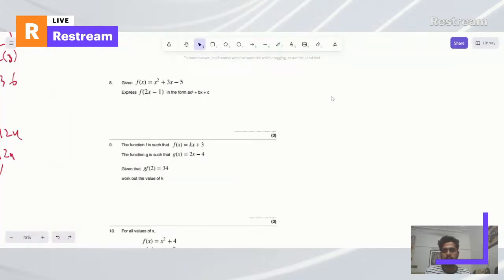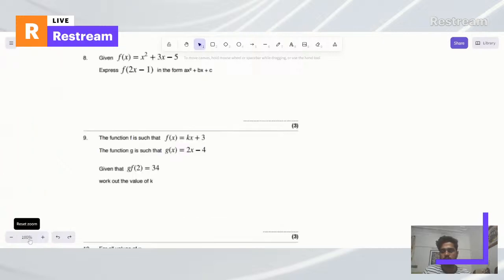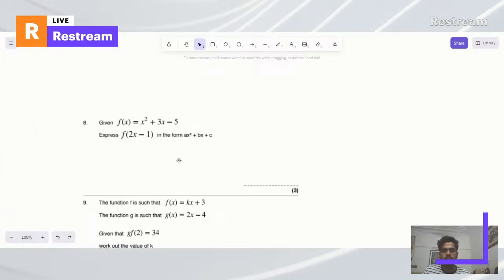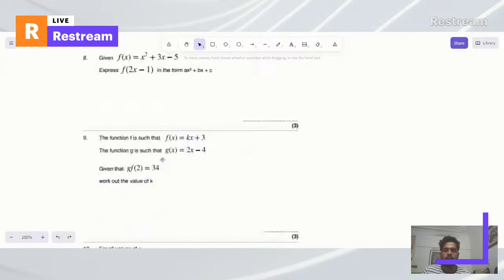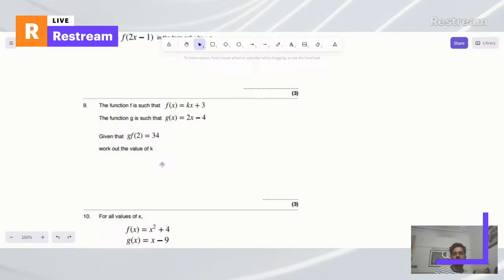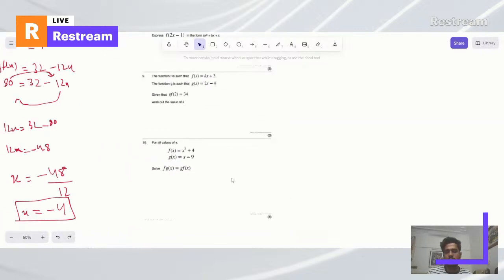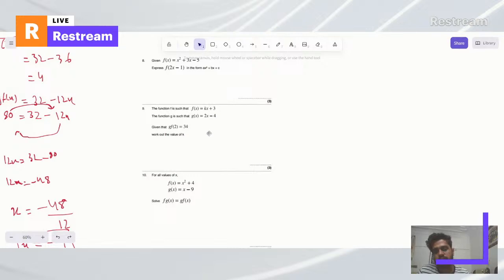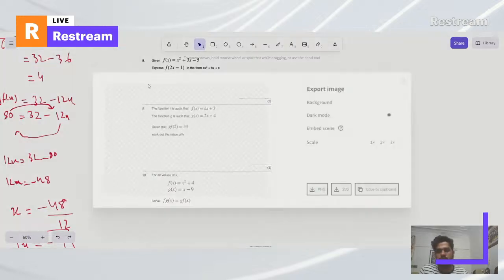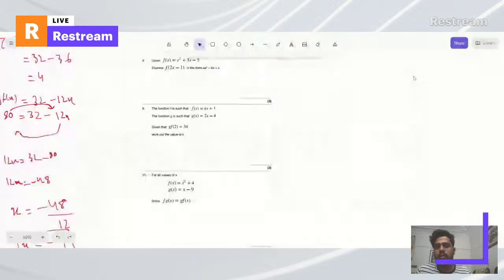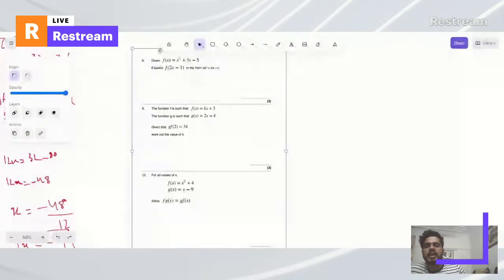So that's the whole screen. This is question number 8 and 9, and then this is question number 10. I'm gonna zoom it out so that you guys can take a screenshot. Just zoom in on the questions, try working on them, and get back to me with the answers, right? Once you get back to me with the answers, it's gonna be really helpful for me so that I can know you actually did understand whatever was being taught this time.